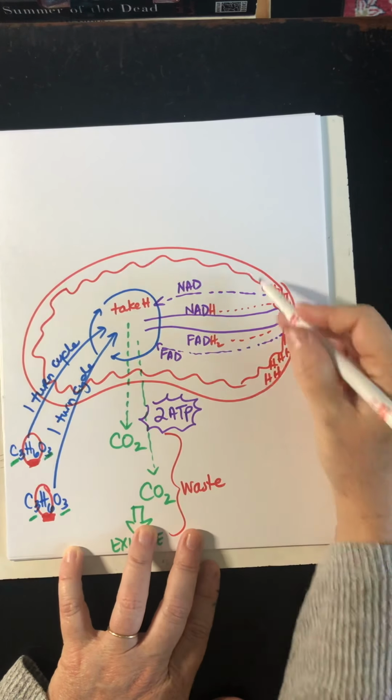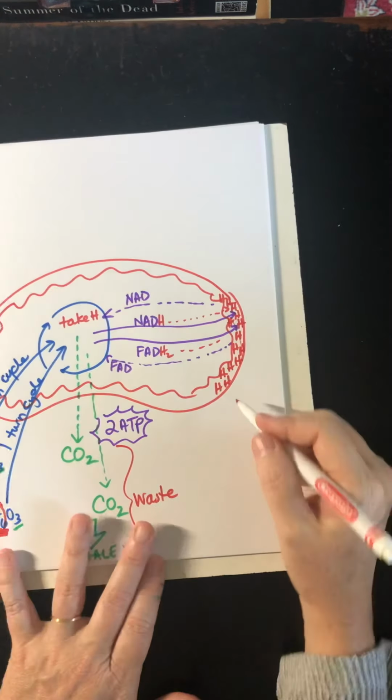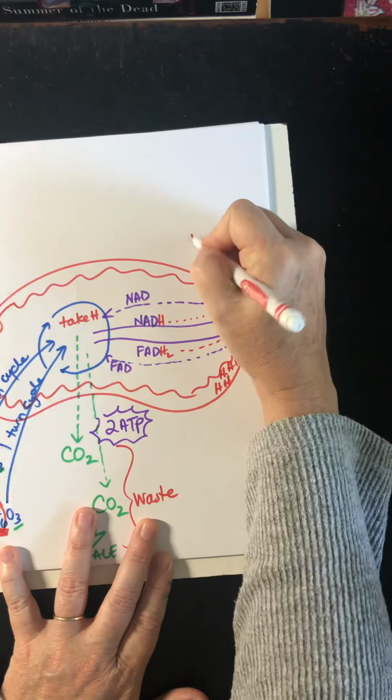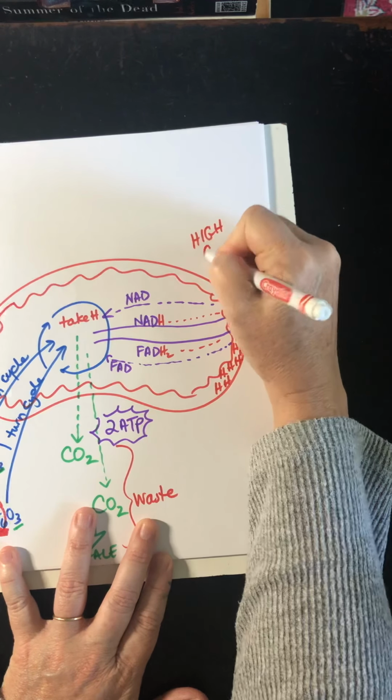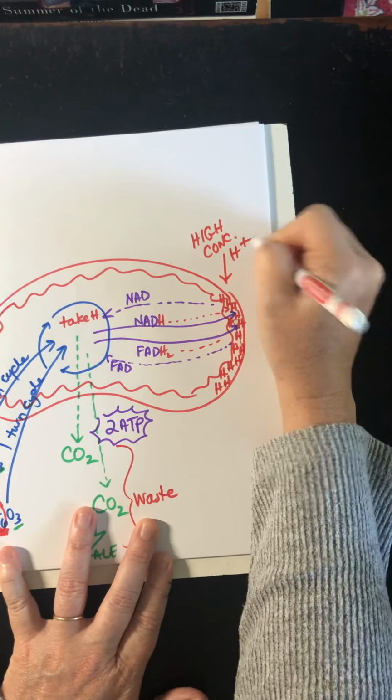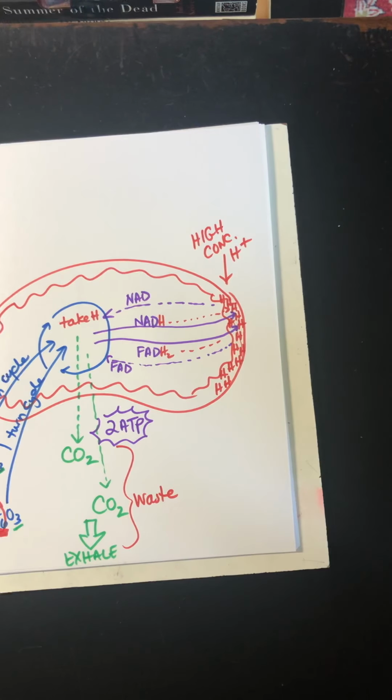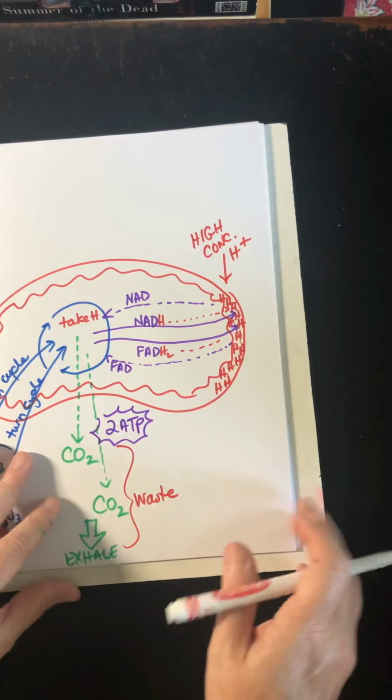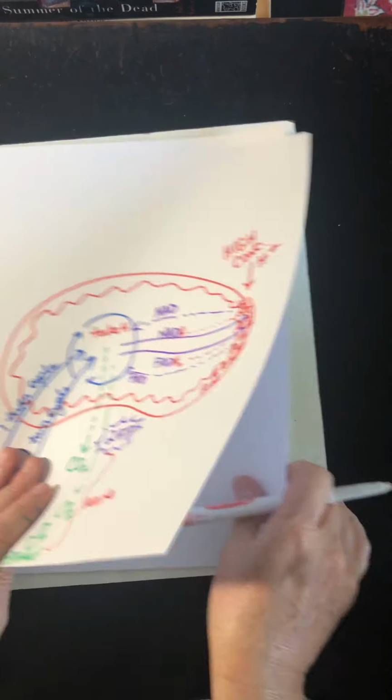Inside of the cristae, we start getting a high concentration of hydrogen molecules, okay? And hydrogen molecules are super energized. We saw this happening in photosynthesis in the photosystem, and the hydrogens would build up and then they would diffuse out, and when they would move out, they would create ATP. Okay, so we're going to talk about this last step right here.